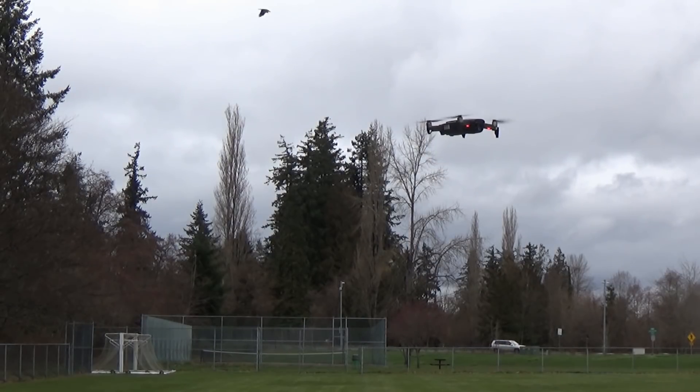So first of all I'm going to do a hover test. This could also simulate a situation where you might be doing a long exposure, like night filming or maybe a hyperlapse or something like that. Now I really wanted to do a hyperlapse so you could have something cool to look at while the drone is just sitting there hovering, but it's a little windy today. So for entertainment value while you're watching, I'm going to recite from memory the first 20 minutes or so of Star Wars: A New Hope. Just kidding.